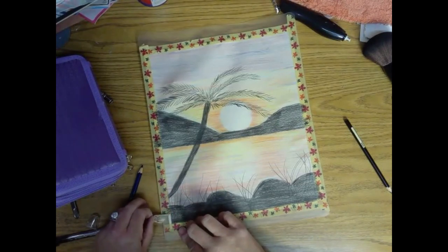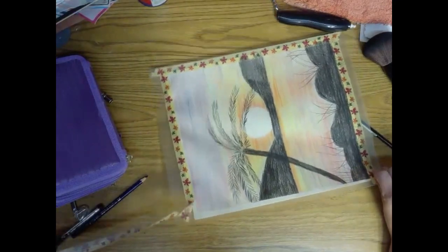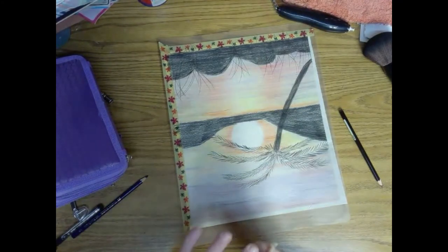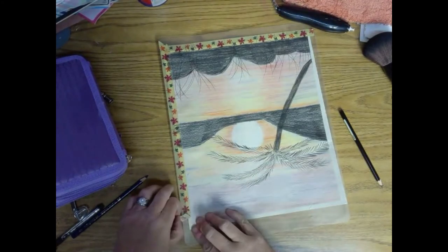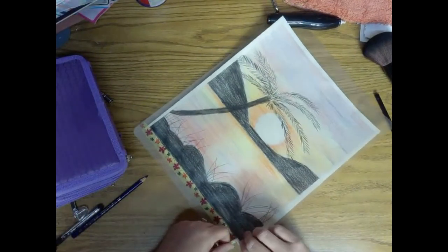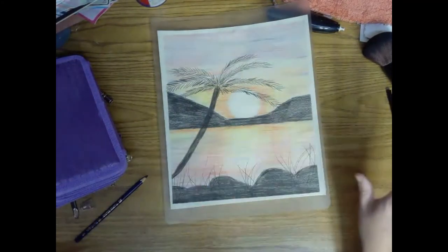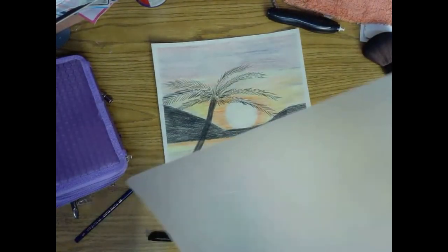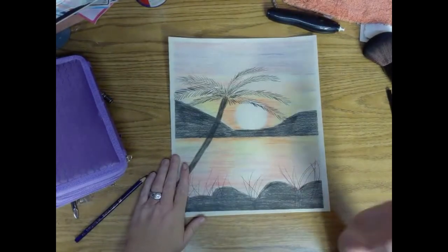Let's see if I can pull this off without tearing the paper too bad. I've had this on a day or two. I just ain't been able to film. Now, like I said, I would not sell this at all. I wouldn't even give it away. This is just what I call practice on a piece of newsprint.